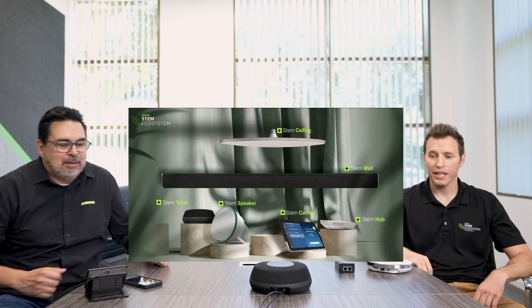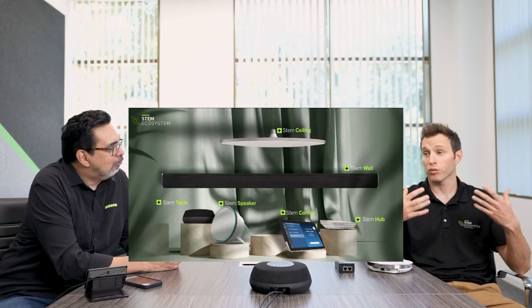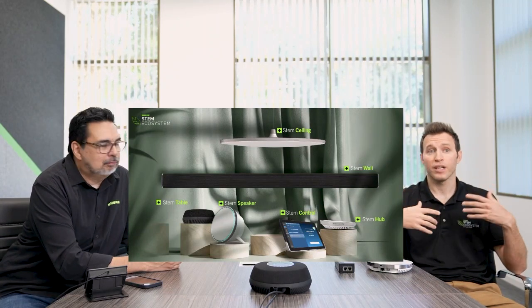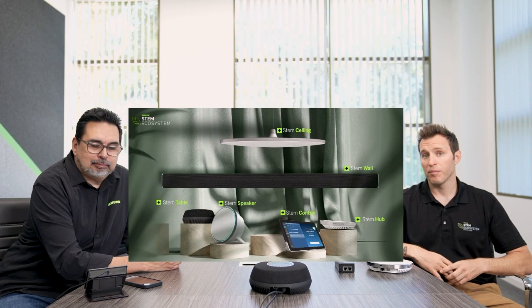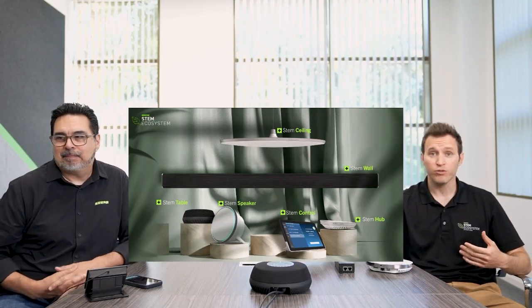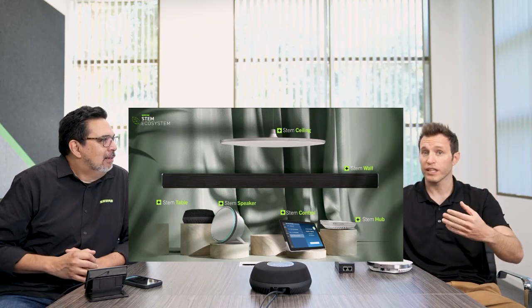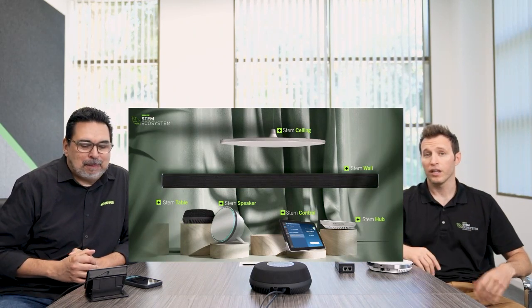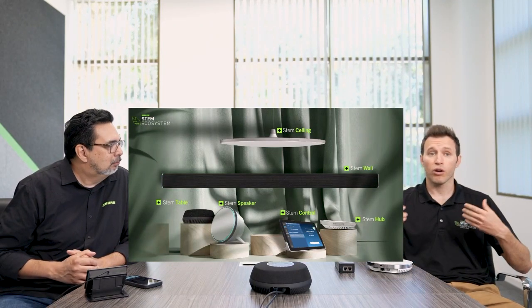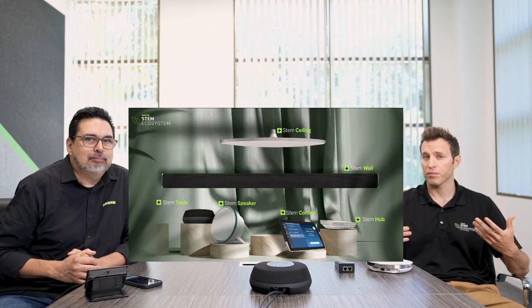So, it is an ecosystem of products that are networkable together that you can mix and match to outfit your rooms however you see fit. In previous streams, we've gone over our table unit device, which we will go over again, and our wall unit. The special thing about those two is they can be standalone devices. But when you have a larger conference room like the one we're in right now that needs multiple devices, this is where the whole ecosystem comes into play.